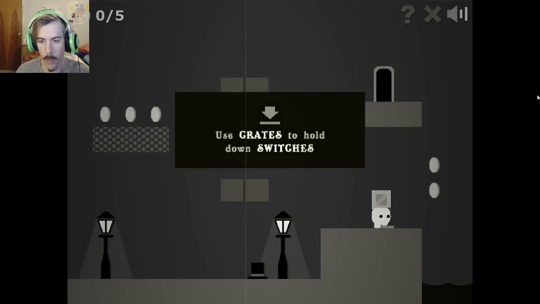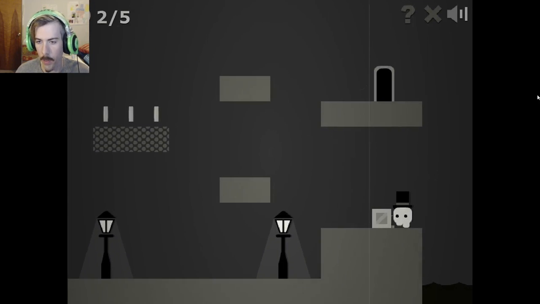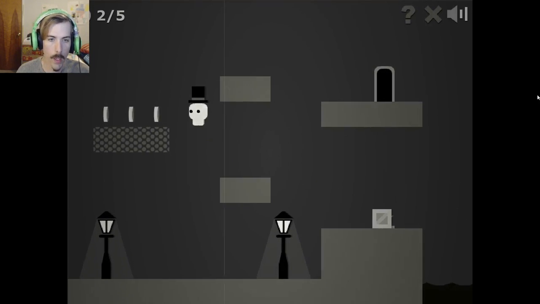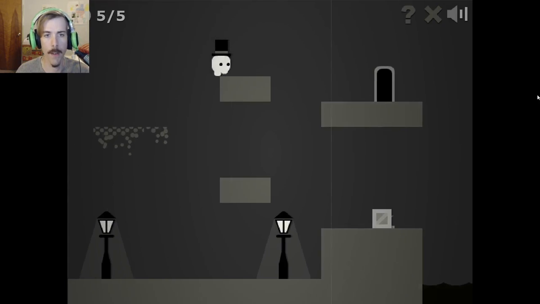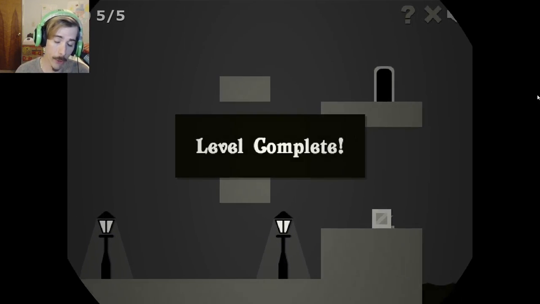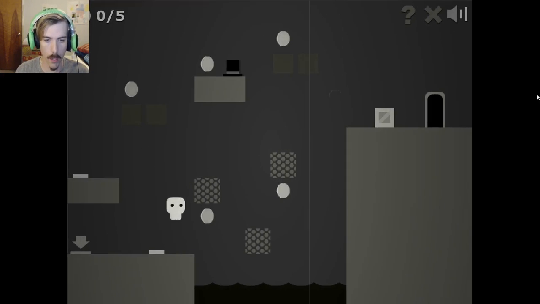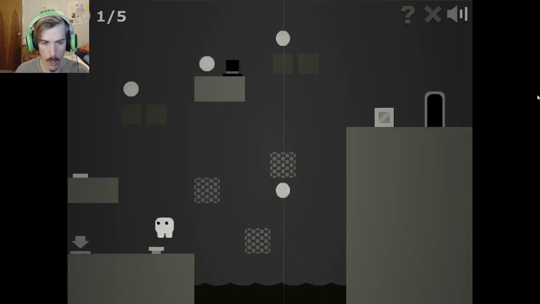Go here. We jump up on here and press down, and then we go back here, get our hat. You can just grab these coins because they're not too hard. Give me my hat. And boom. How am I supposed to be a gentleman if I don't have my gentleman's hat? Here we go. Like a true gentleman. A gentle marshmallow man.